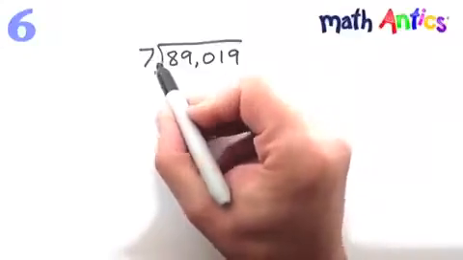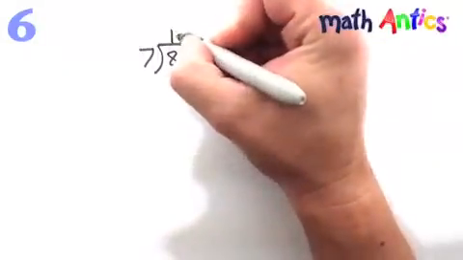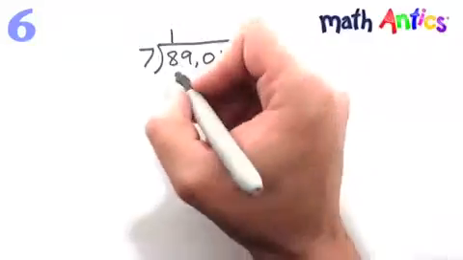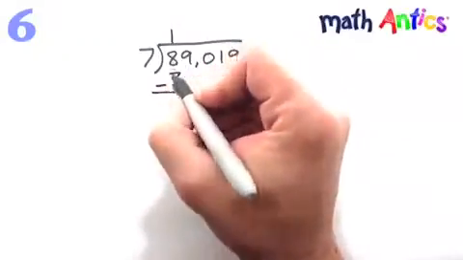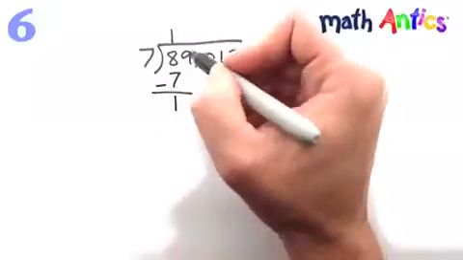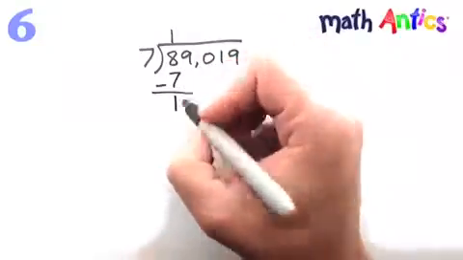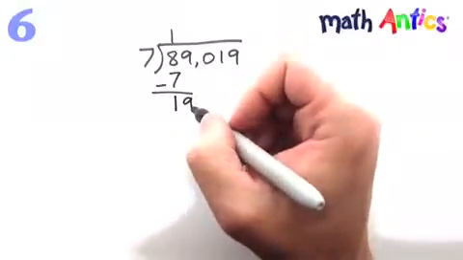It's an 8. So we ask how many 7s does it take to make 8? It takes 1 7 to make 8. So we put that in our answer line right above the 8. Then we have 1 times 7 equals 7. Put that down there and subtract it. 8 minus 7 equals 1. We move on to the next digit, 9. We bring a copy of that 9 down. So now we have 19 that we're dividing up.